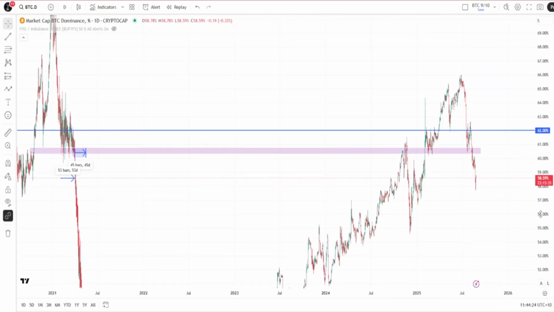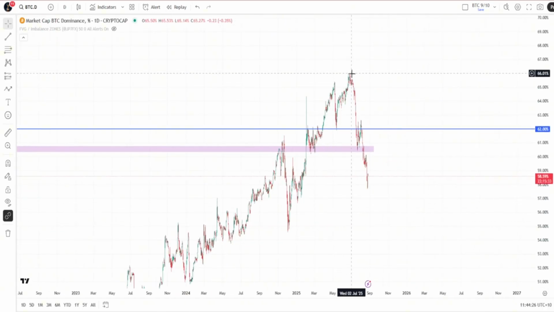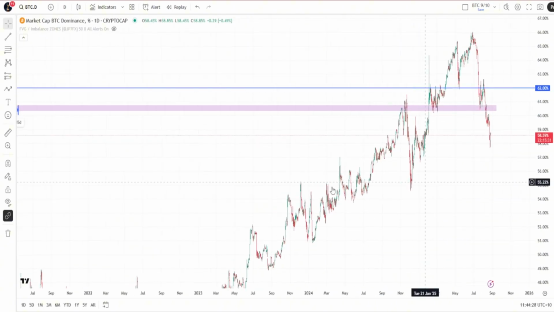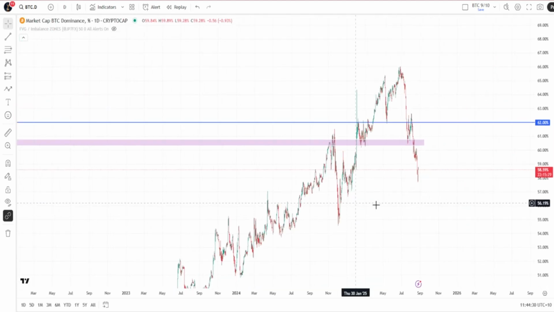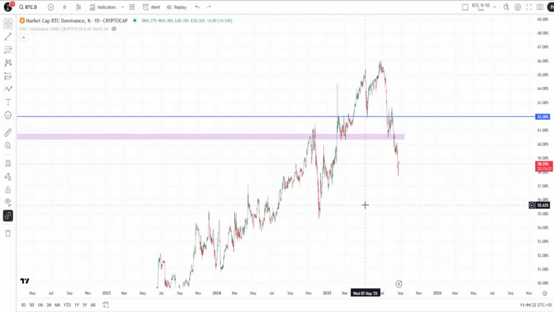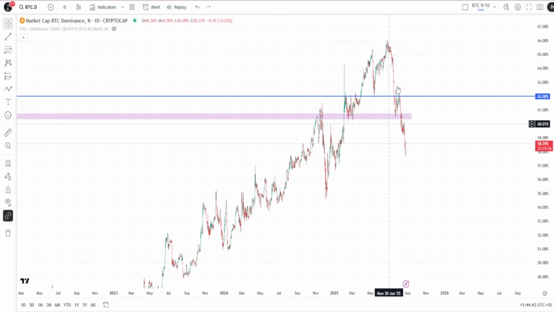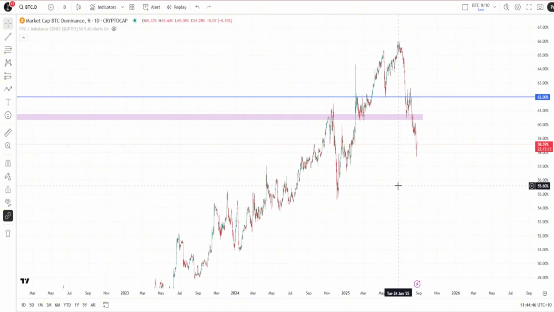And if we have a look at the Bitcoin dominance, you can see that the Bitcoin dominance is in free fall here. And I do believe that we are in the process of an alt season right now. However, because we have negative price action on Bitcoin, the altcoins are just holding up better against Bitcoin. But what that typically means is that capital is flowing out of Bitcoin and flowing into the altcoins, hence the fact that they're holding up better while Bitcoin is selling off.